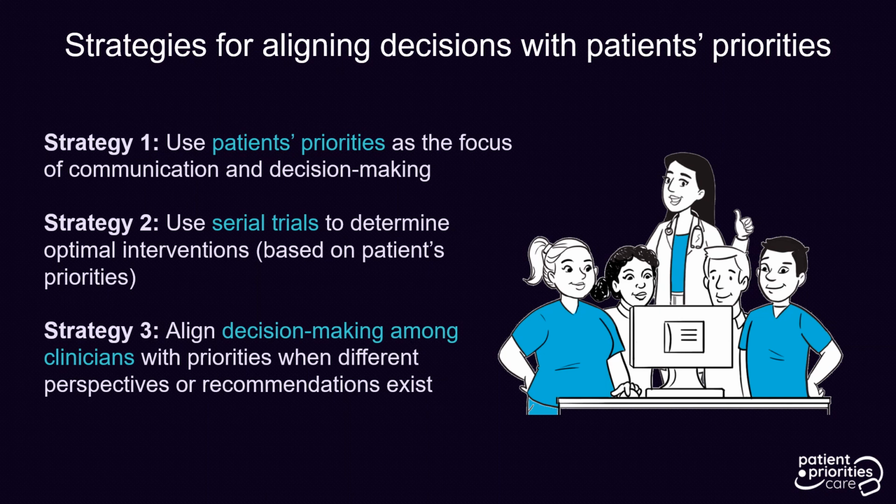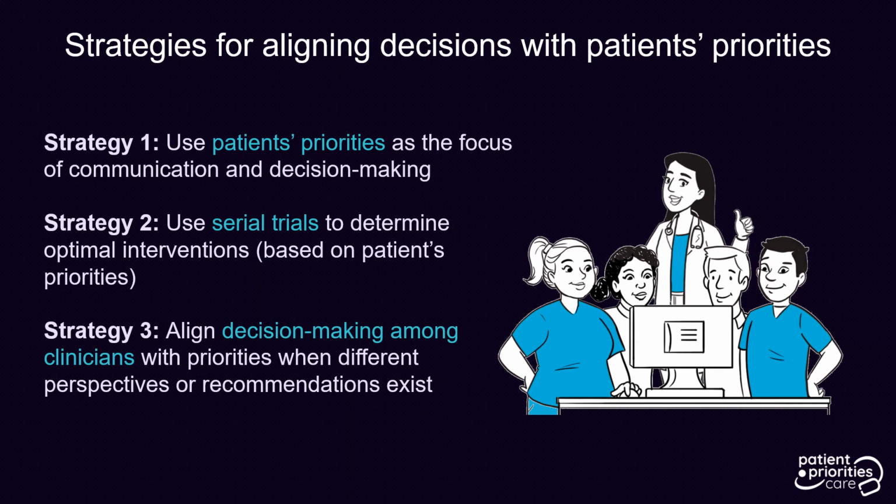The strategies help with communication and decision-making. We transform a statement like, "You need to take this diuretic so you can stay out of the hospital or to keep your heart failure under control," to a statement such as, "I really think that this diuretic, even if it's what's causing you problems such as urinating more often, is really what's going to help you to do what's most important to you as you've described, which is being able to take care of your grandchildren." We focus the decision-making and conversation on the priorities, not just the diseases.